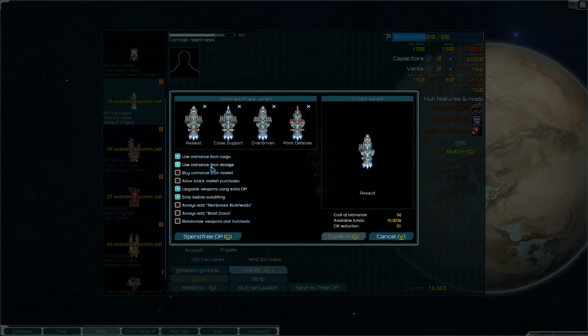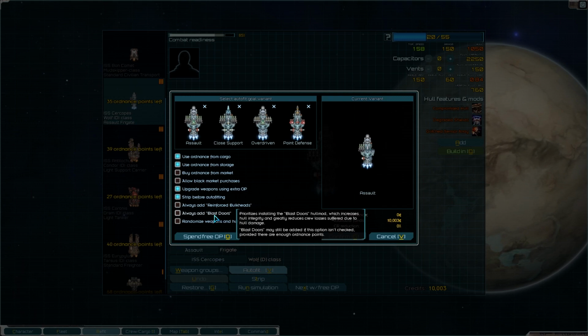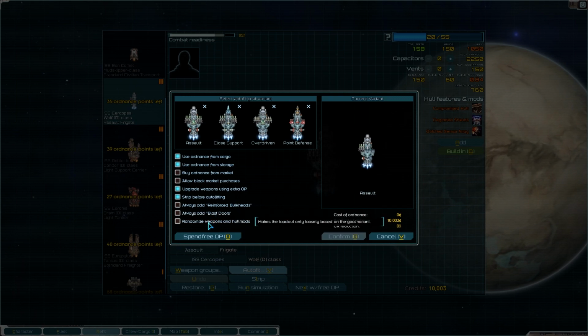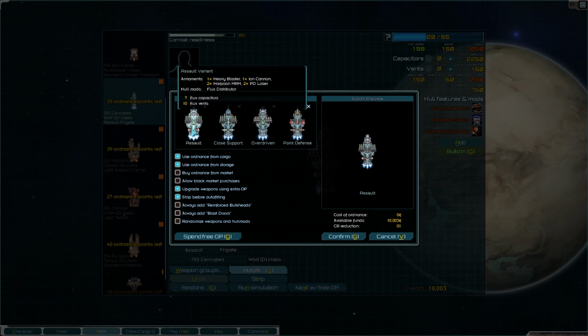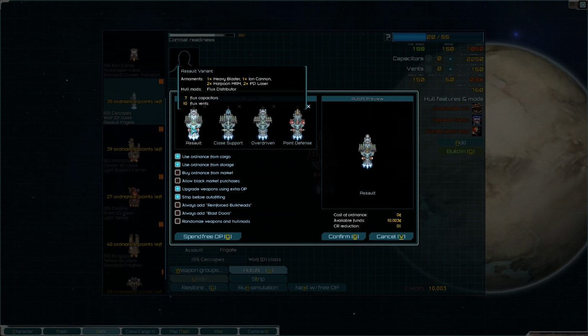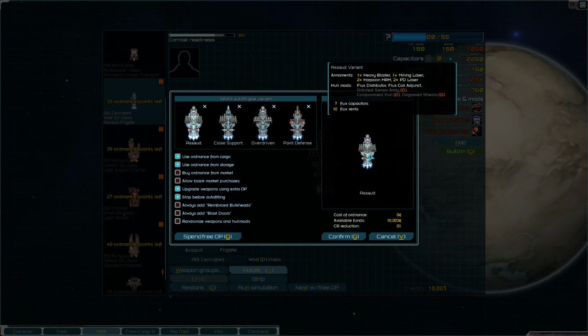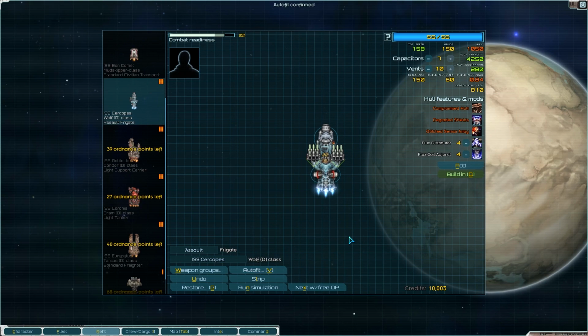Strip before auto-fitting, so I'll take everything off and then try to rebuild it. Always add reinforced bulkheads if you always want to make sure that it's something that has a good chance of being recovered. Blast doors also reduce the crew death. Randomized weapon and hull mods makes the loadout only loosely based on the gold variant. I would like you to be an assault if possible. Autofit preview. This is what the goal is. This is what I am likely going to end up with. So confirm. There you go.